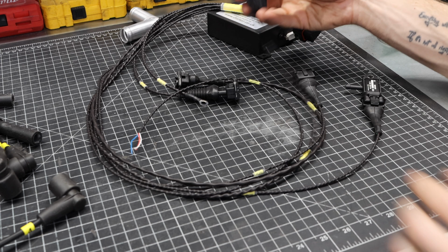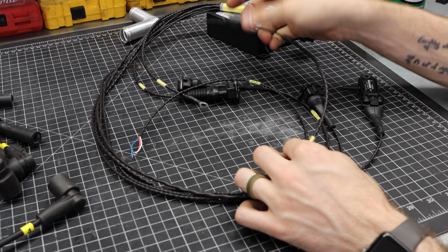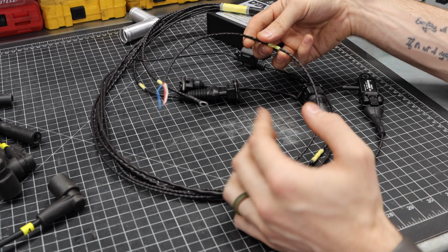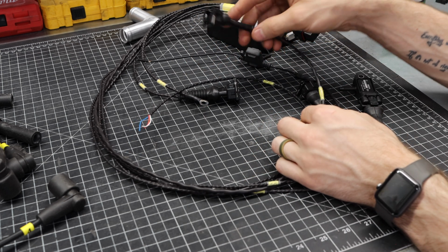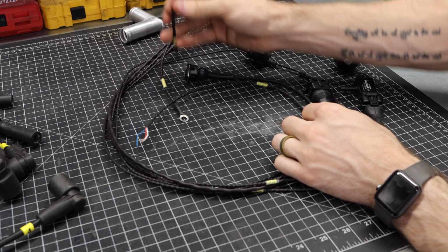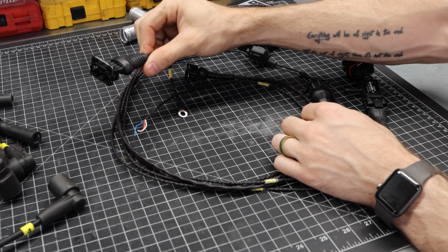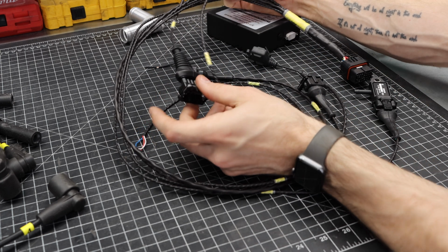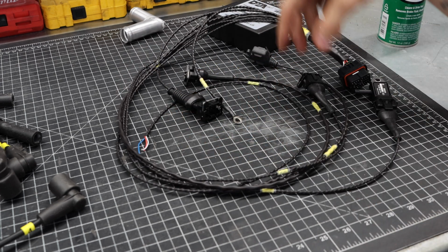Now, each one of these, you'll see, has a small label on it. This is your 12-volt feed. This is for your dash if you want to connect up a dash light, like a shift light, something like that. Over here, we have your crank position sensor, which I'm going to show you guys on the engine in just a minute. Your equipment ground, which is very important. Over here, you have your ignition coil. That's what goes into the coil pack that's over here. And this is one of the things that I was mentioning, is that this line specifically is pretty short, which means there's only a few places we can put that coil pack.